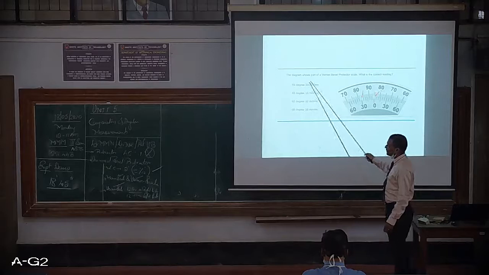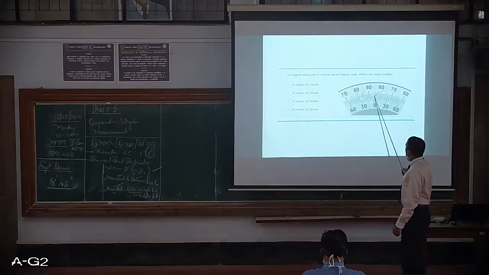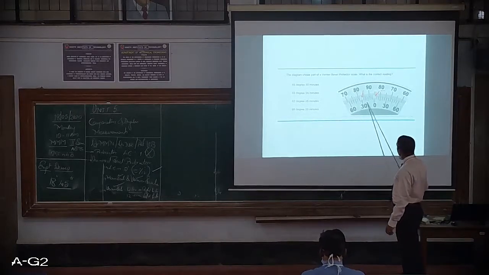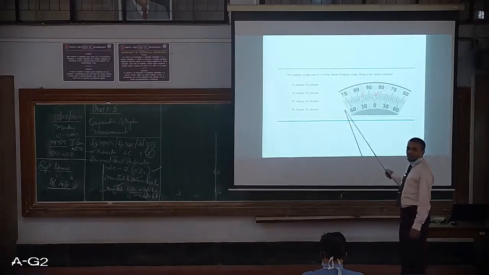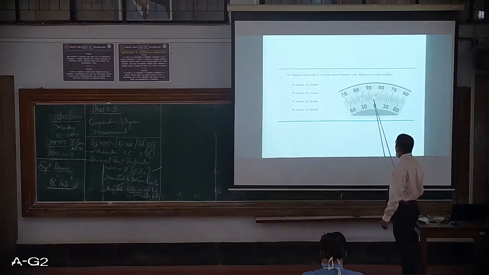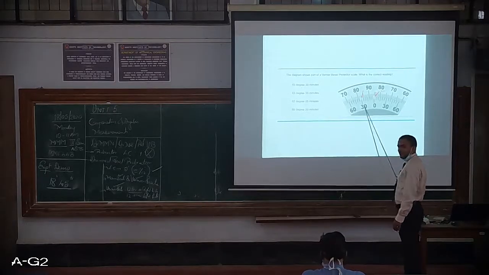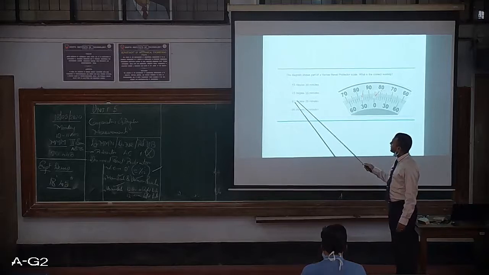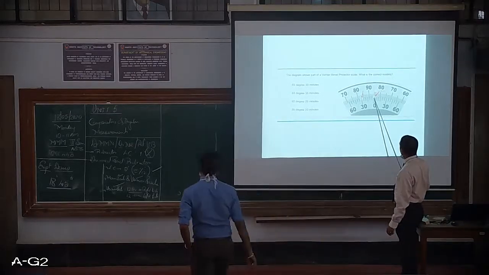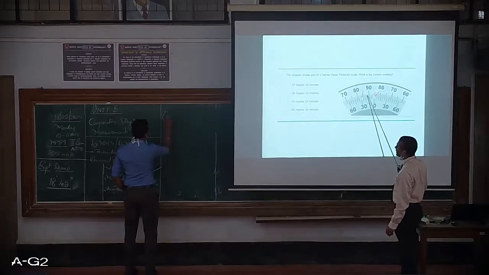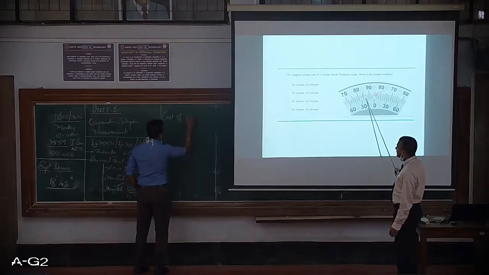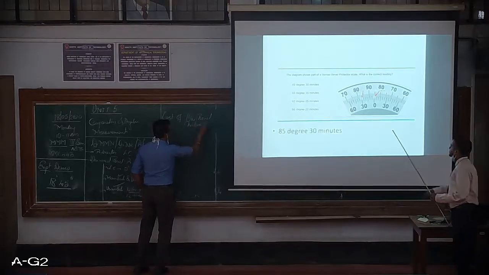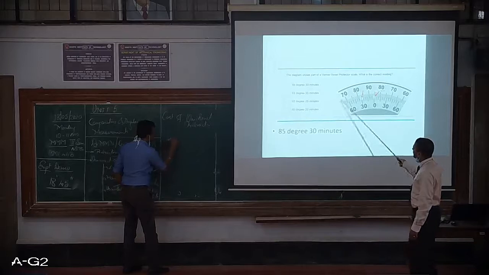We have multiple answers, we will not worry about these MCQs. Since the direction of reading is from right to left, in the anti-clockwise direction, we are supposed to work out only the vernier scale to our left. Over here you can see the coinciding division is exactly 30. So it is 85 degrees and 30 minutes. It cannot be 86 and 20, this is not coinciding at all. So the value is 85 degrees and 30 minutes. This is the right answer. It cannot be 82 or 86.